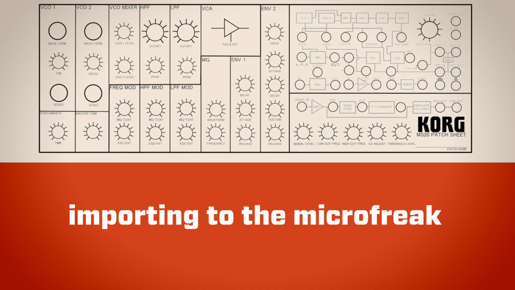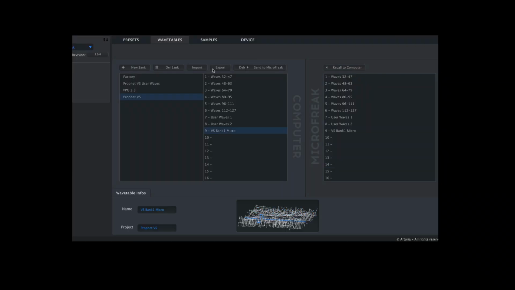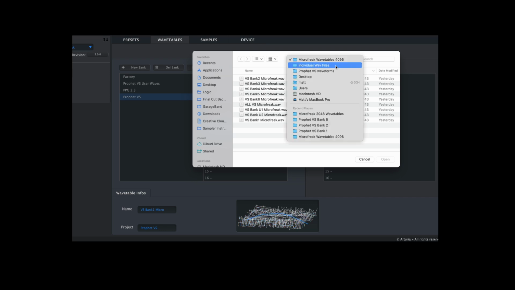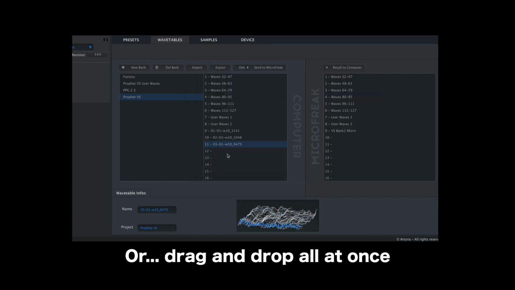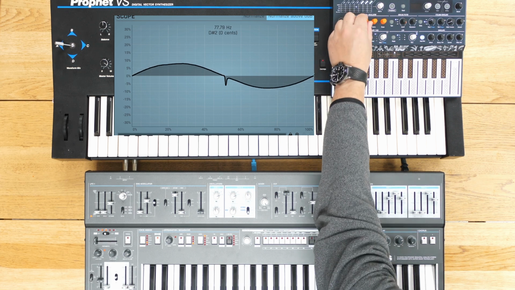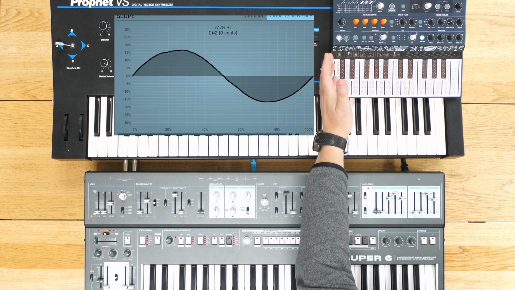There we have them. Let's import these into the Microfreak then. We'll open MIDI Control Center and we'll import with these madly random named ones. Okay. And hopefully we should have a better sample selection in here. That was the original one with the funny little buzz. Let's go to wave number 9, Wavetable 9. There we go.